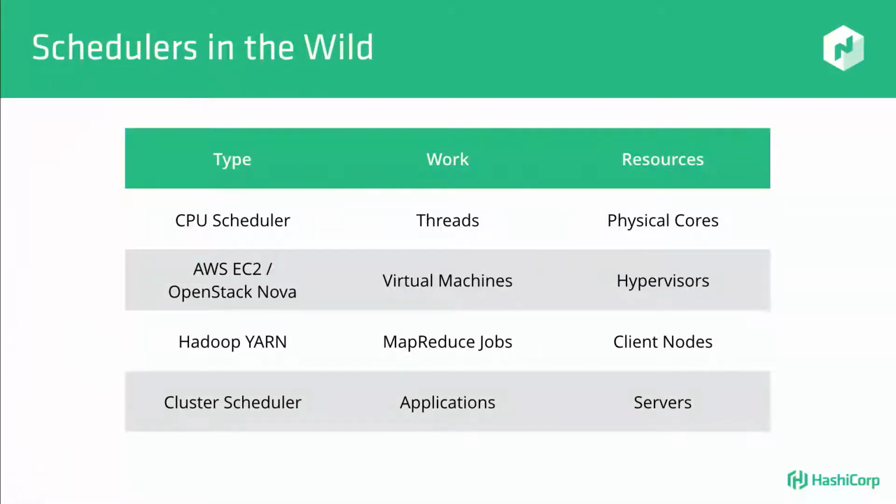So the CPU scheduler is really just one example of a scheduler in the wild. In reality, we're surrounded by schedulers. We see them all over the place. The CPU scheduler fills the function of mapping the virtual threads, the processes, onto the physical cores, but there are all sorts of other types of schedulers. This is just meant to be a very small example of what's actually out there. If we think about something like EC2 or OpenStack Nova, it's doing a similar sort of thing, but at a coarser scale. It's mapping a virtual machine, which is maybe 4 cores and 8 gigs of RAM, onto a set of hypervisors, which are physical machines. But it's this dynamic mapping of work onto a set of fixed resources under the hood.